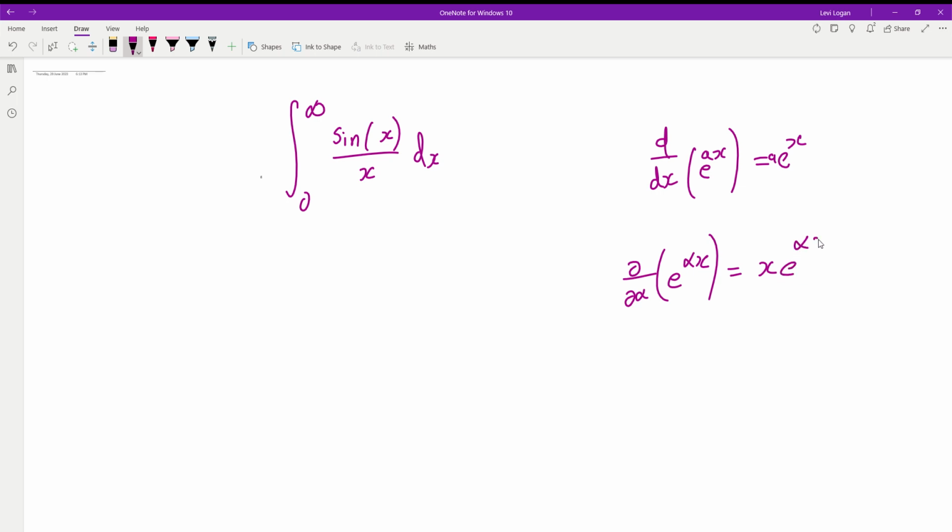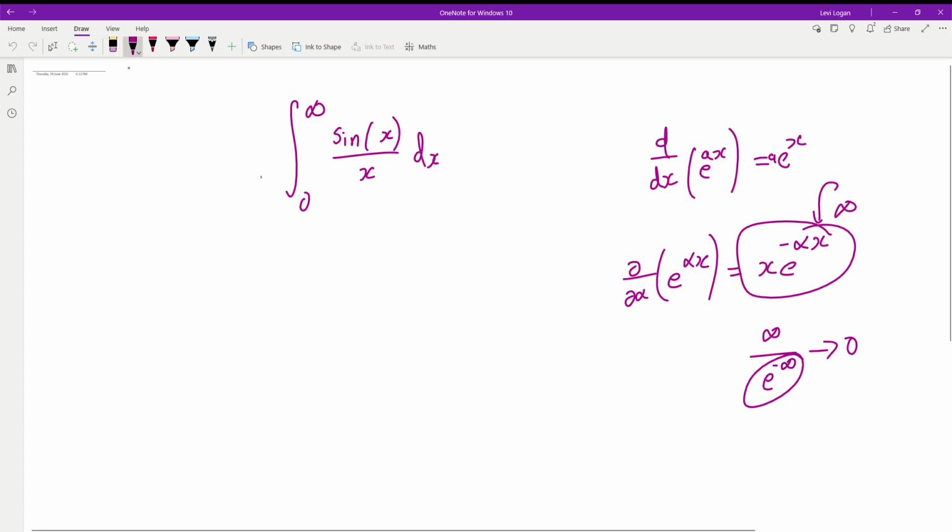Now, this might pose another problem. When we plug in our values, if we put infinity into here, that's just going to blow up to infinity, which doesn't work very well. What makes it even better is if we put a negative sign here, then if we put infinity into here, this entire term goes to 0, because if you have infinity over e to the negative infinity, this is going to approach 0 faster than it approaches infinity, because this term will approach infinity faster since it's an exponential term and this is only a linear term.